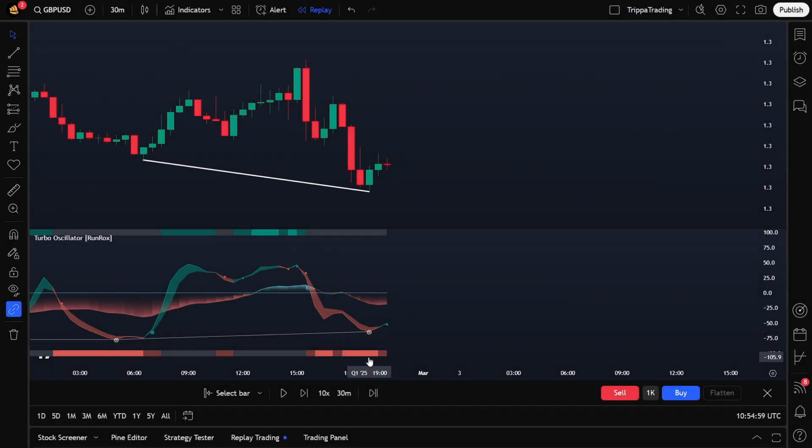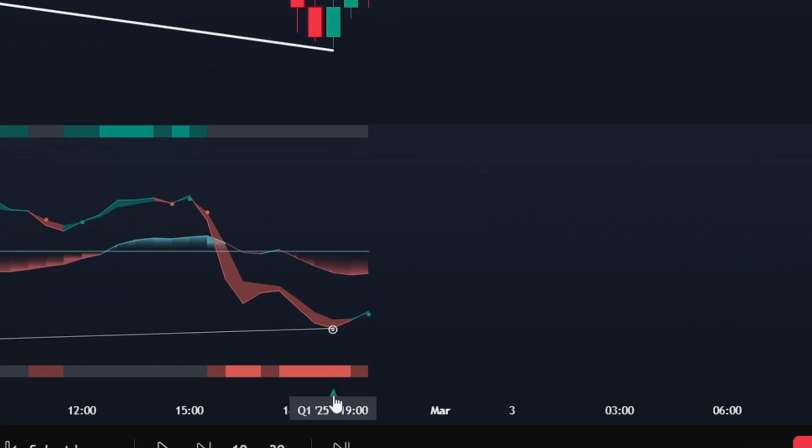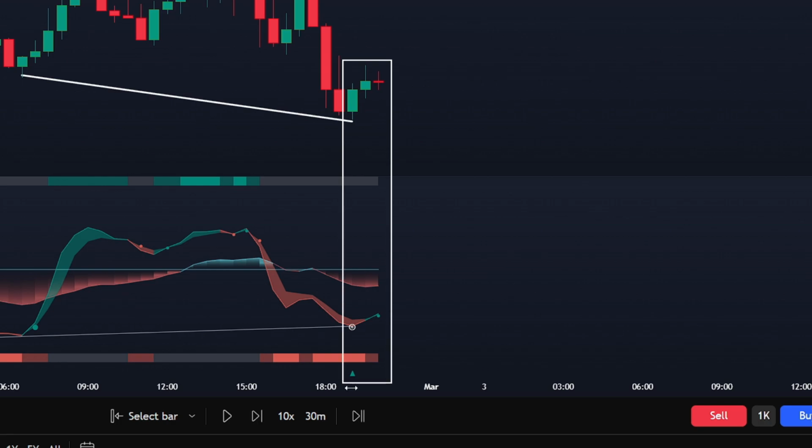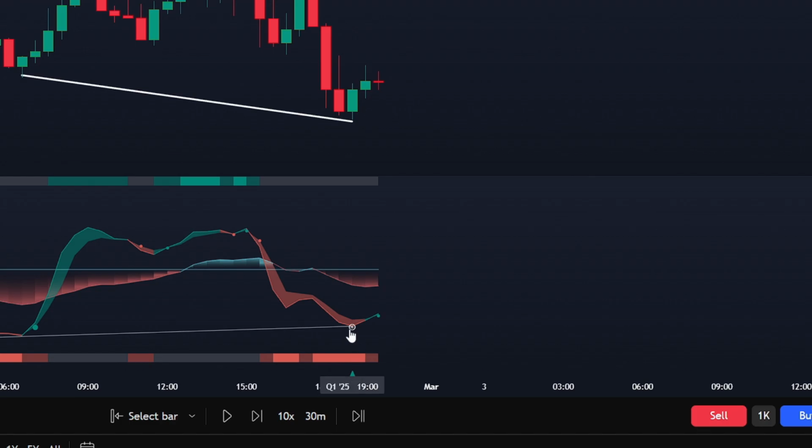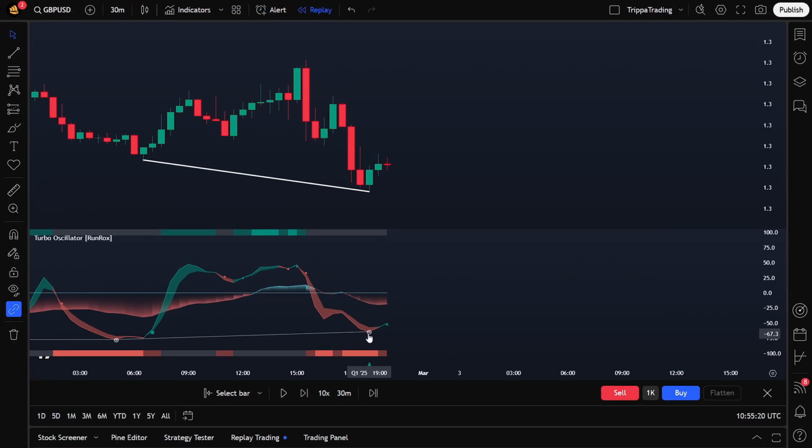Condition number 3 is that you want to have a bullish reversal signal, either aligned directly below the divergence or in between the divergence and the tiny dot at the end of the signal line. The green arrow should appear instantly or somewhere in between. If the arrow is printed before the divergence, the signal becomes invalid. As you can see, it's now aligned with the divergence here, so our condition is met.